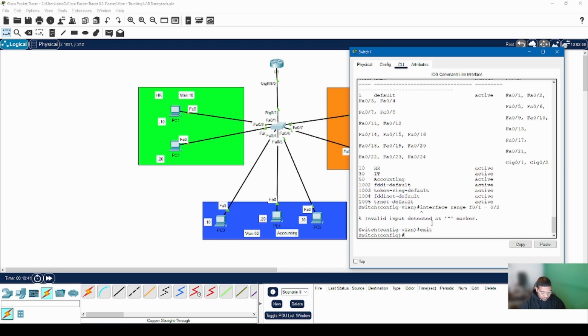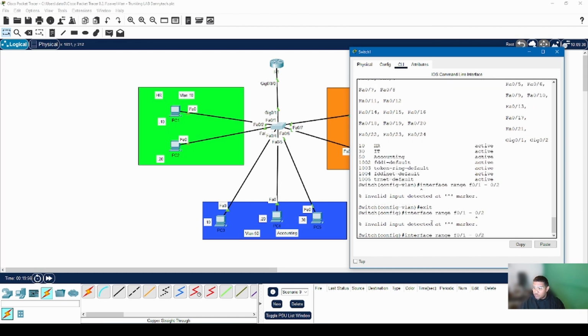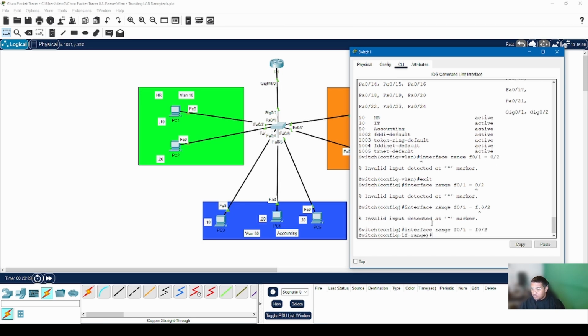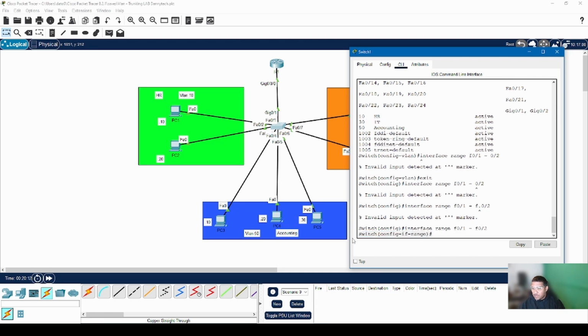So we'll do interface range 02. It's gonna make me put an F in front of it. All right, so now we got the range that we want to configure.